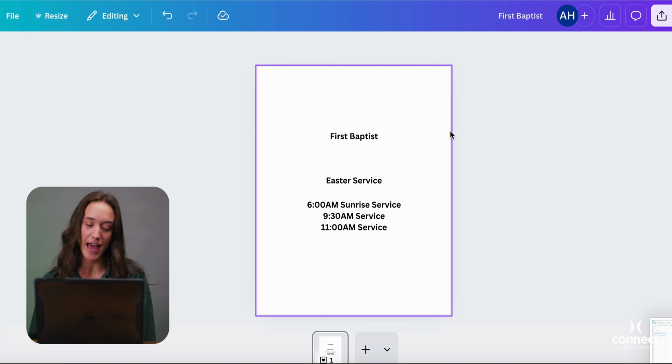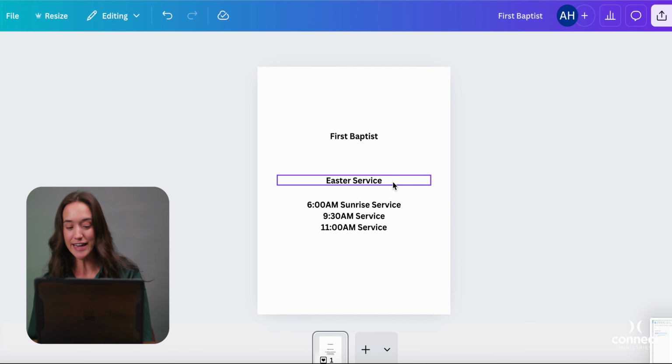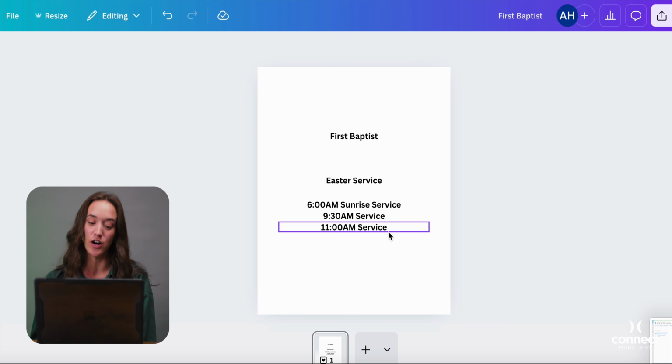So as we can see, we have the name of the church, Easter service, and all of the details of the service are all the exact same text, the exact same size, they're all evenly spaced, and your eye just looks at it first. But something that we can do to make a piece of a graphic much better is to have visual hierarchy. So the thing that's most important, you make the biggest. The thing that's least important, you make the smallest.